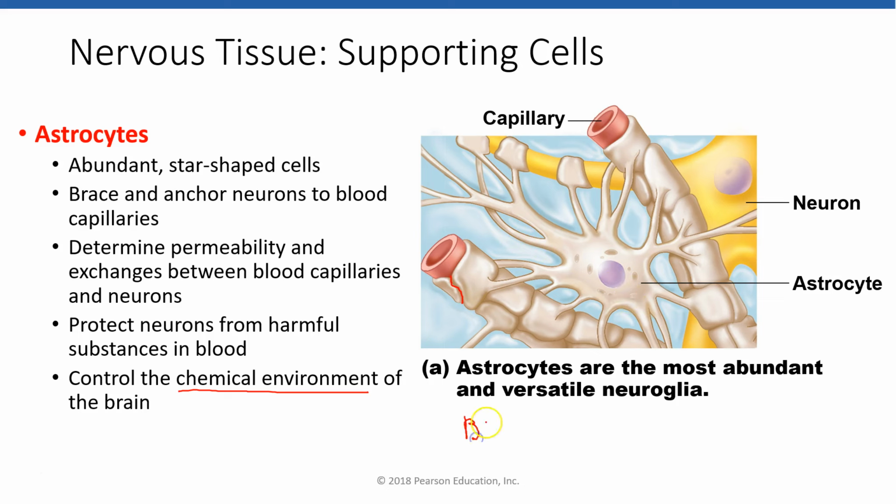Permeability means if something is permeable, stuff can pass through it. So it regulates its permeability, what can pass through. A little side note, this is a good thing to have a strong blood-brain barrier, okay? Because you don't want toxic waste in your blood to get to your brain. However, this poses a problem with some medicines, because if there's a medicine a doctor wants to get to the brain, there can be a problem with that medicine reaching it, because the blood-brain barrier may prevent it from reaching there, okay? So that's for the astrocyte.